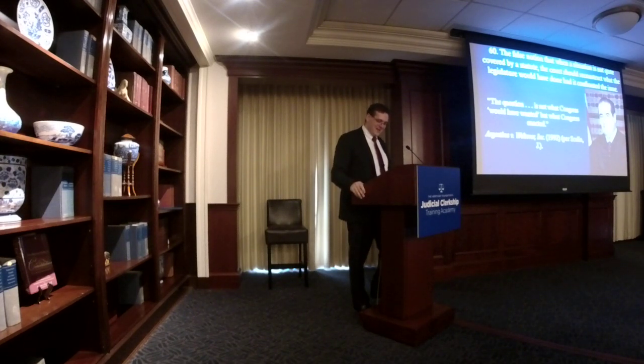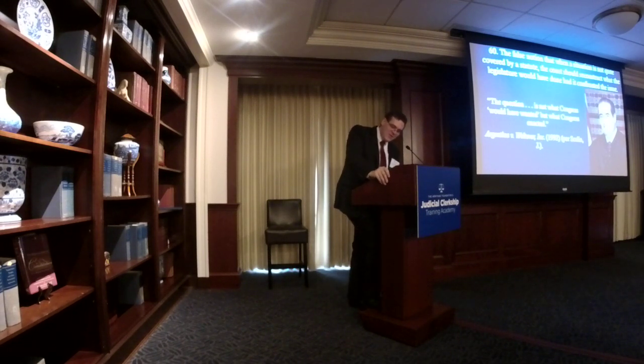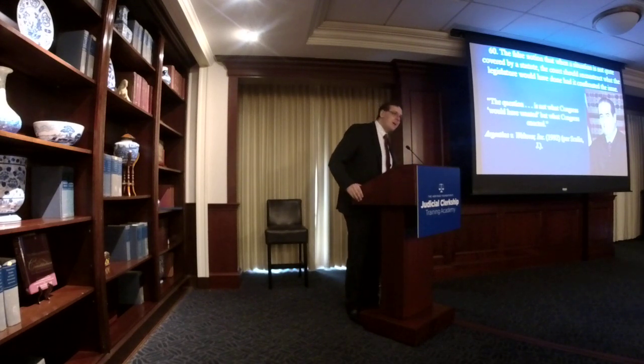This approach is problematic. Judge Easterbrook writes, it's impossible for a court, even one that knows each legislator's complete table of preferences, to say what the whole body would have done with the proposal it did not consider, in fact. He adds, judicial predictions of how the legislature would have decided issues it did not in fact decide are bound to be little more than wild guesses, which is why this is a myth. And I would be very happy if the court goes the way of Justice Thomas and gets out of the business of judicial reconstruction. It's not a competency that courts have, and they shouldn't even try to exercise it.